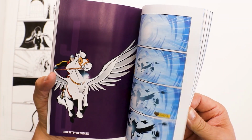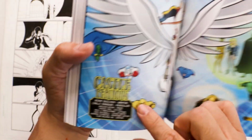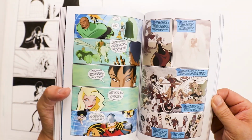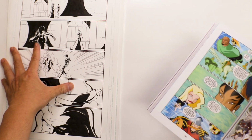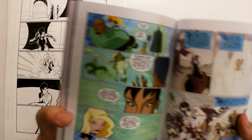So right here, I'm going to go through the page, and then this one has this character, and then here's the credits right over here. Take a look at that. Okay. And we're going to keep going until we see the first page. So here, I brought some of the original art out so we can look at the original art and compare it with the published page.